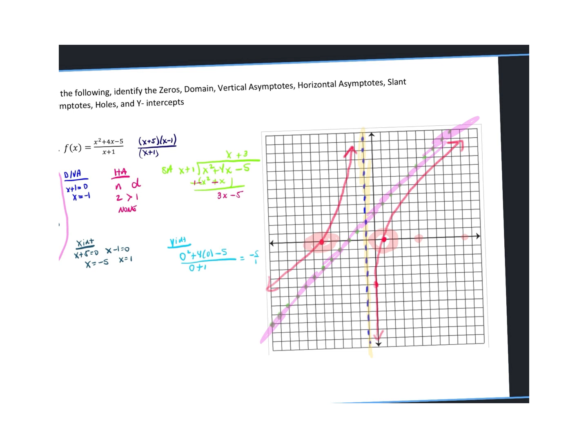But again, you know that by plugging in points. Plug in a point here and plug in here and kind of see the general shape. If you're not 100% sure, plug in a couple of points. It's not a big deal. And it'll give you a better idea of the shape of your graph. But just plug in a few on the left-hand side, a few on the right-hand side, and just kind of see the general area.